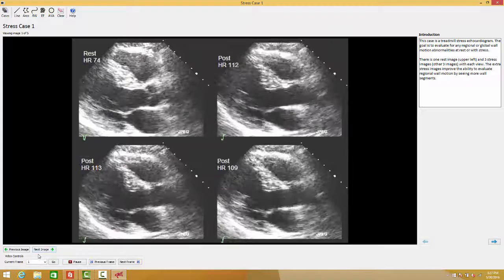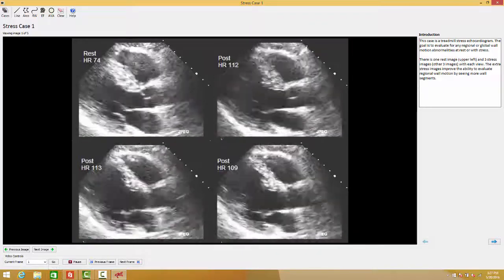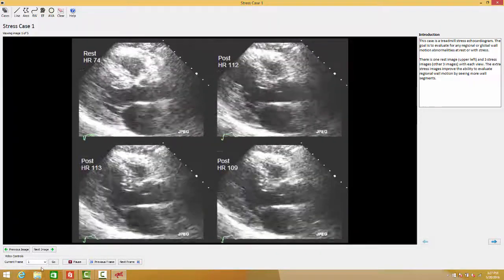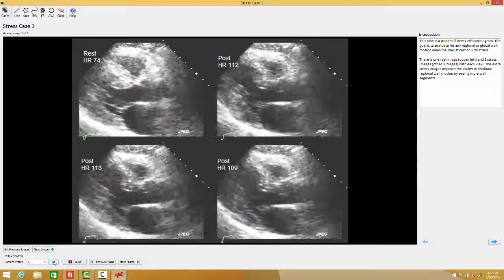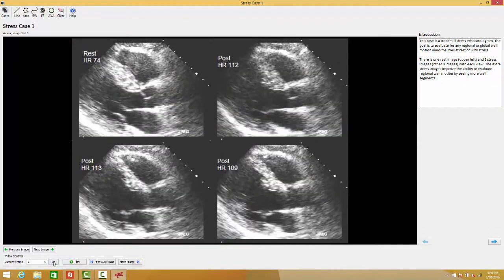Now, to help with the interpretation of regional wall motion, which is not the easiest thing to do, this particular program has what's called a regional wall analysis guide. If we stop this process on frame 1, which is end diastole, we can use this regional wall tool to outline the endocardium in diastole and all the walls if you want.